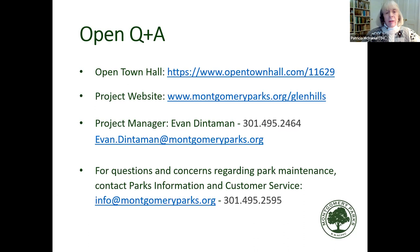Evan, you might want to help address this, but we could consider, if people were really interested in fitness equipment, we might be able to fit one or two pieces near the playground area, if that was really a priority for the community. But that would take away some of that pad and that space we have for the playground. So Evan, do you have anything to add to that?